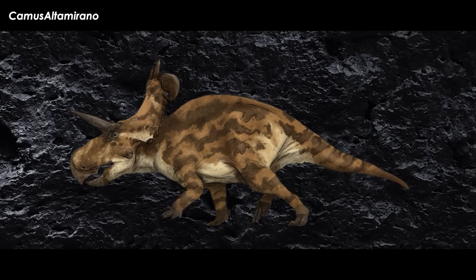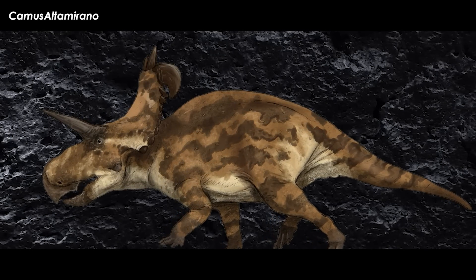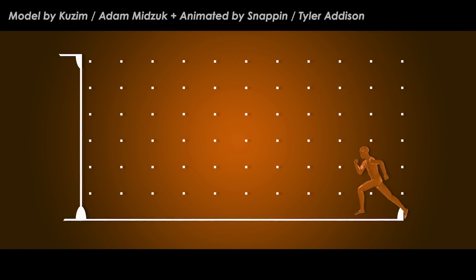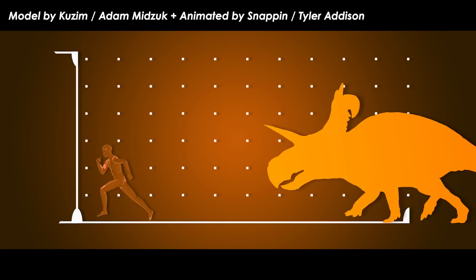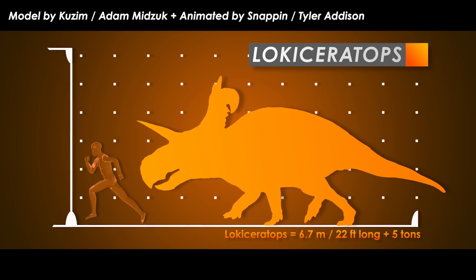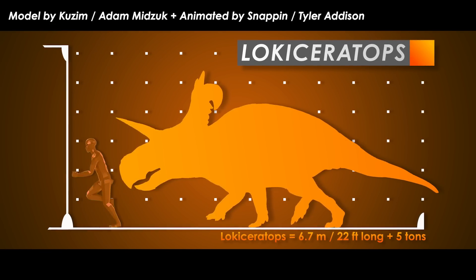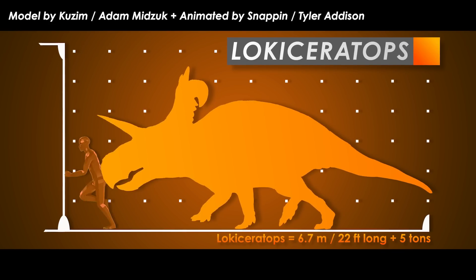Compared to the size of the pelvis and shoulder girdle, it seems that Lokiceratops had a disproportionately large head with a long low snout. In order to get a good idea of how large Lokiceratops was: based on the scale bar included in the paper with the skull illustrations, the skull measures around 2 meters in length. Lokiceratops may have stood as much as 2.5 meters — 8.2 feet — in height up to the top of its frill, or about just 2 meters at the back. It may have reached as much as 6.7 meters or 22 feet in length, and weighed in as much as 5 tons. This makes the animal the largest of its family ever found.